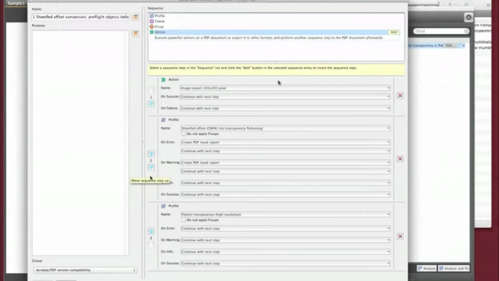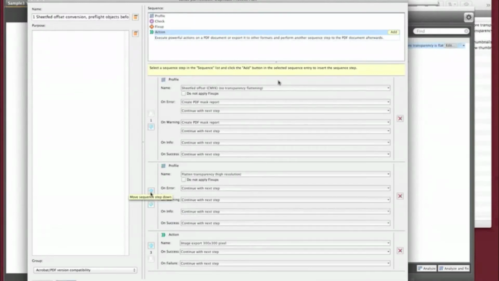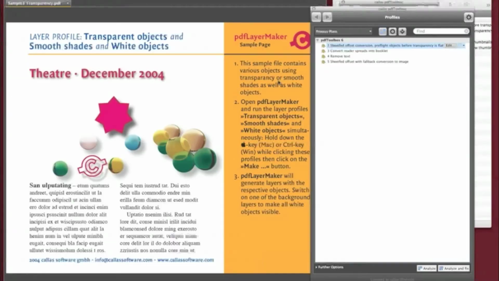So in that case, preview images would be created from the original file. But in this case, I'd like to do that at the very end of my corrections, so that I can maybe display a preview image to a customer who has just uploaded the PDF file or whatever. And I'm saving that new process plan to the group process plans, and maybe I should give it a new name. So PDF Toolbox has added copy 1 to it, so I'm replacing this with and create previews. So I'm saving that. And as you see, there is a new process plan over here.